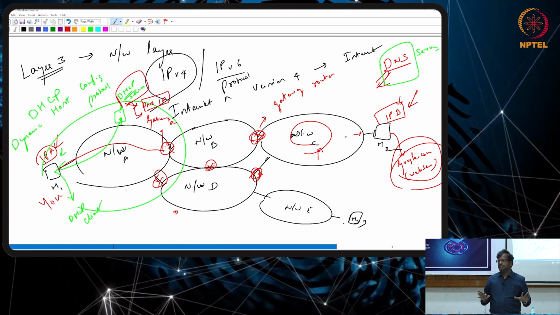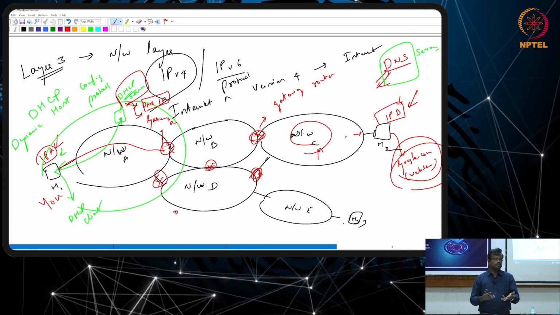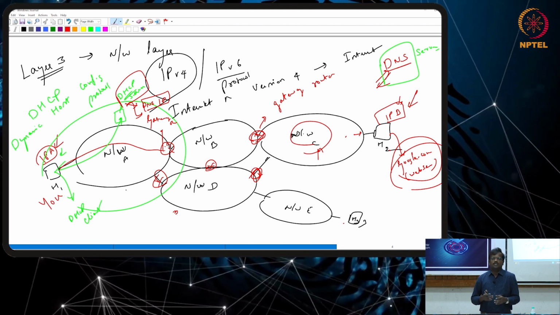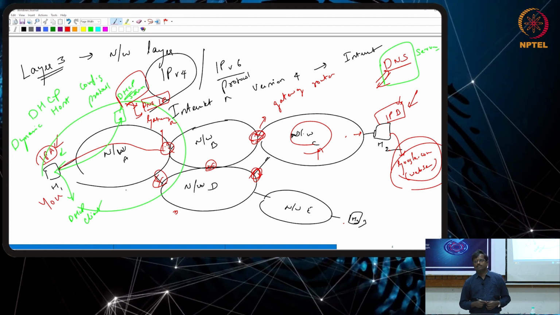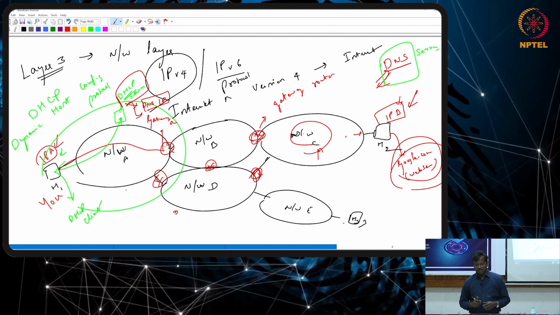Do you get the attack surface? Over time, we'll see how to mitigate all these things. But I'm just introducing you to the functionality of the network and the attack surfaces that can potentially be exploited by an attacker. Right? Any questions in layer 3? Okay.